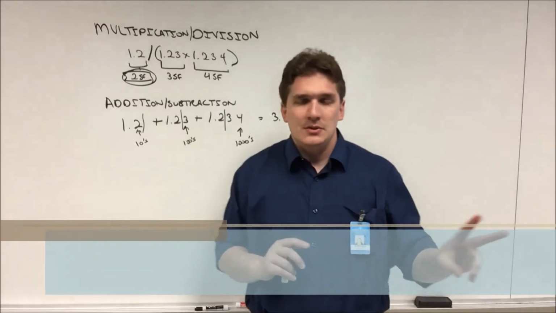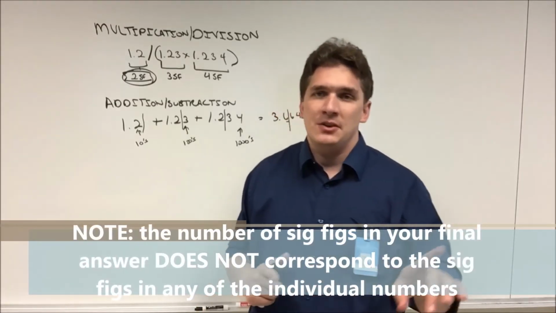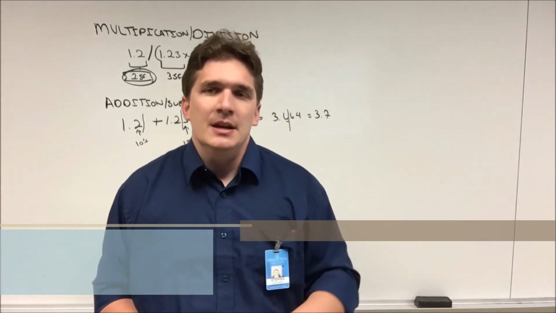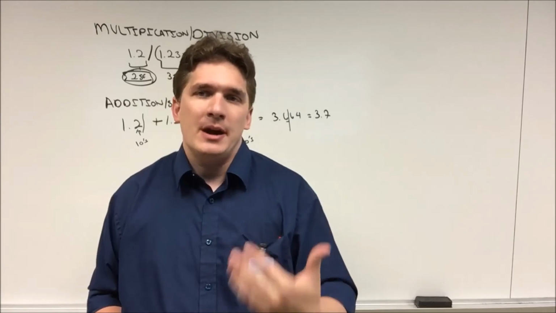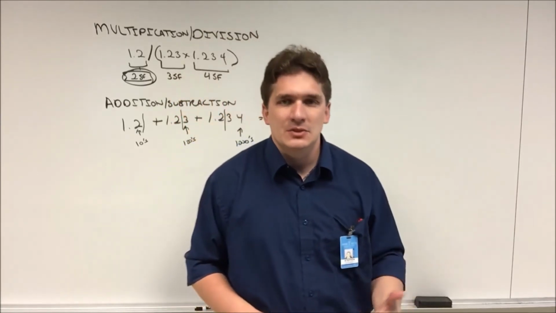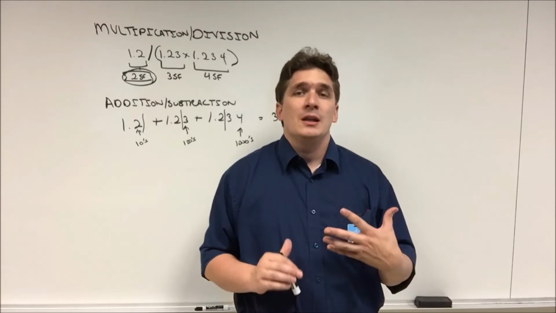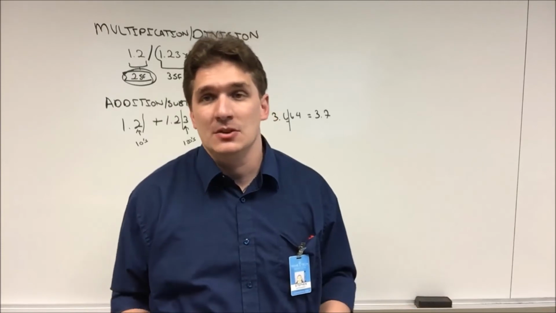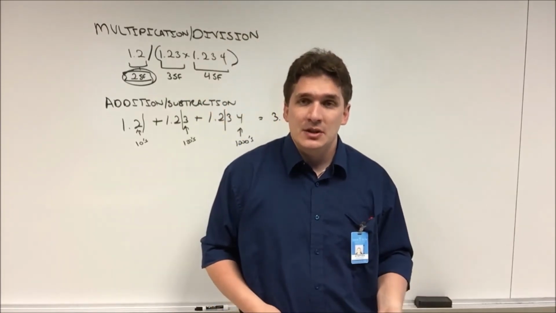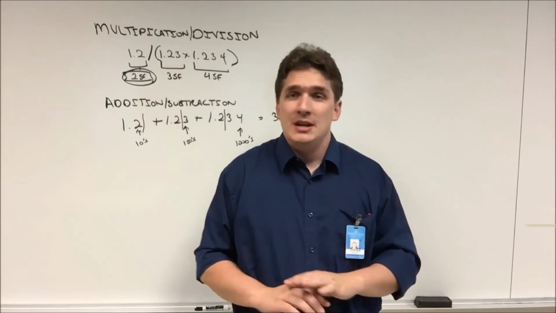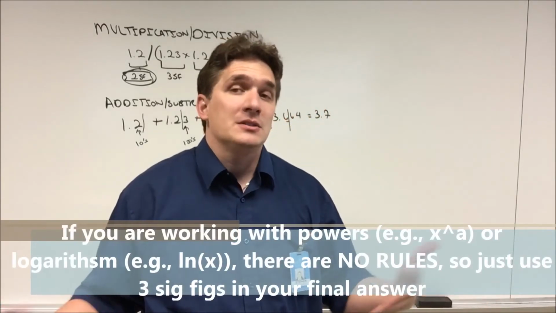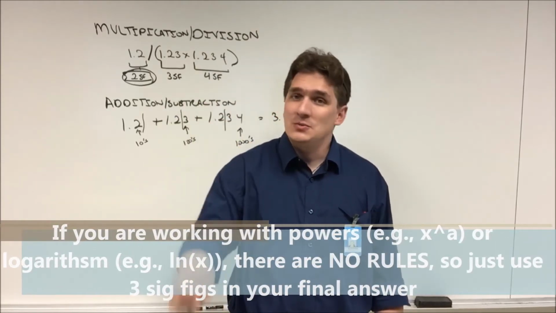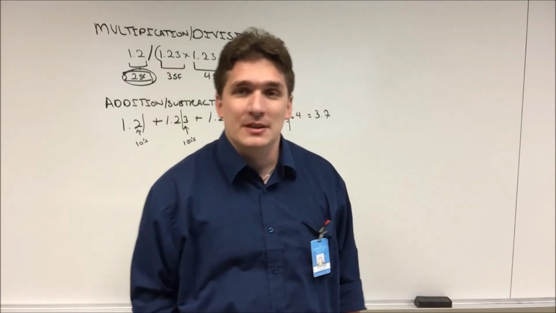Now, there are two other mathematical operations for which sig figs are not defined. These come into play when we start working with pH, and much higher classes. If you're working with powers, meaning you raise something to a power like 2 to the third power or 2.97 to the second power, or you use a logarithm, so the natural log or the base 10 log, there are actually no rules for defining what those sig figs are. Typically, when you work with logs and natural logs, or you're working with powers, we just take 3 sig figs and that's it, regardless of the number of decimal points. Reason being, honestly, slide rules have 3 sig figs, so we assume 3 sig figs if we know nothing else.